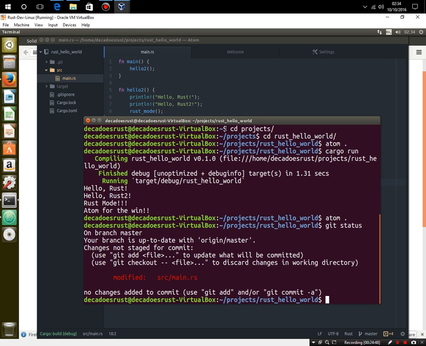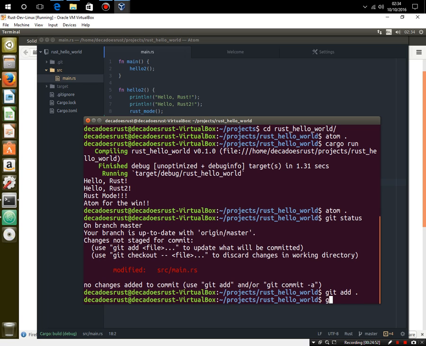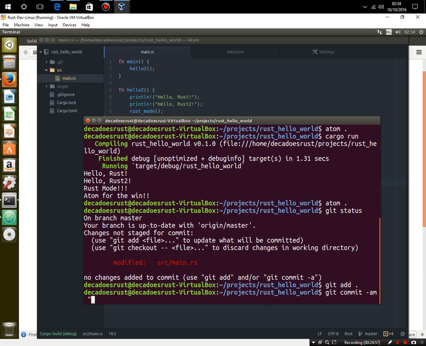So if I do a git add dot and a git commit, added Atom print function using Atom editor.